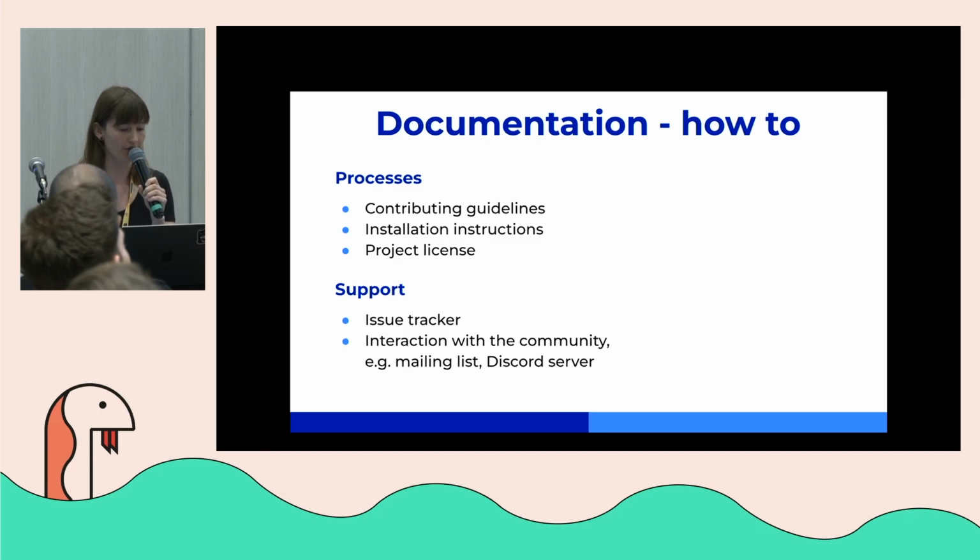And then you also need to think about support, like how do you provide people with support, and you need to document that. So when your code is hosted on GitHub or GitLab, for example, there's generally an issue tracker where people can submit bugs. So you need to document that. And you also need to document how people can interact with the community, where can they ask questions, if they want to use your code or contribute to your code. And so you need to document, for example, mailing lists, Discord servers, or whatever kind of interaction you can provide for people who want to either use your code or work on your code base.